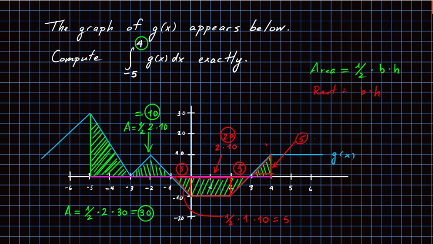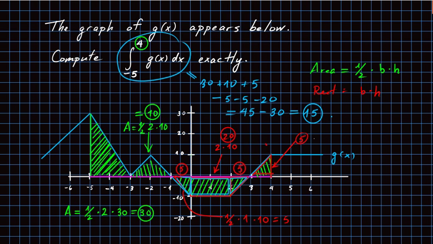So we have all these different areas, and now to figure out the definite integral, what is this thing equal to? Well, we take the areas above the axis, which are 30 for this big triangle, plus 10 for the next, plus 5 for this triangle here, and then we subtract the areas below the axis, which are 5 and 5 for this triangle and that triangle, and then subtract 20 for this rectangle because they're below the axis. So we have 30 plus 10 plus 5 minus 5 minus 5 minus 20. The positive part is 45. The negative part is 30. So altogether we get 15.